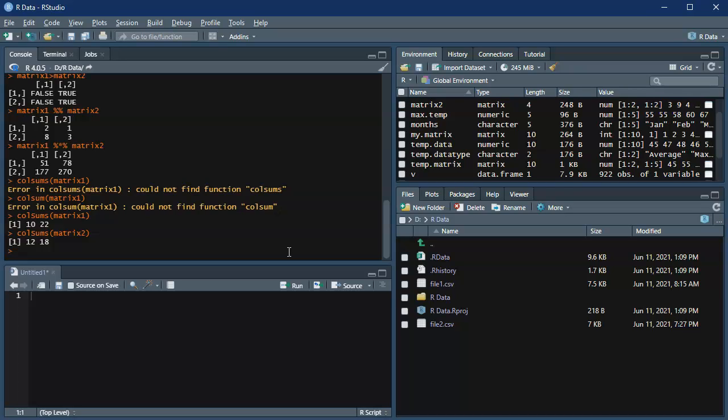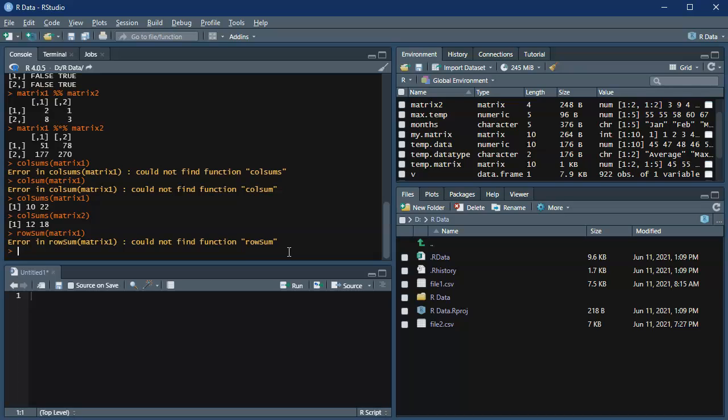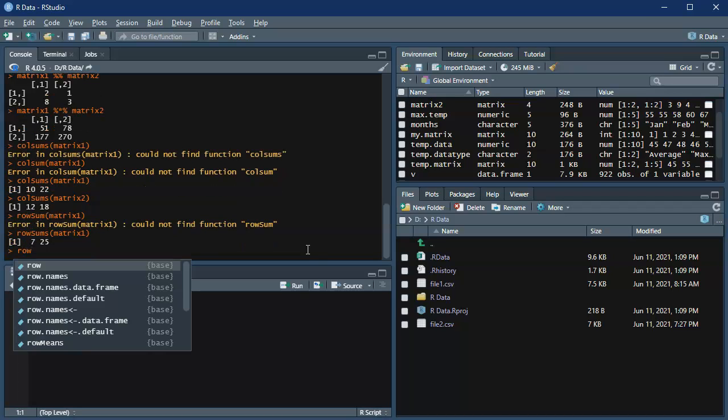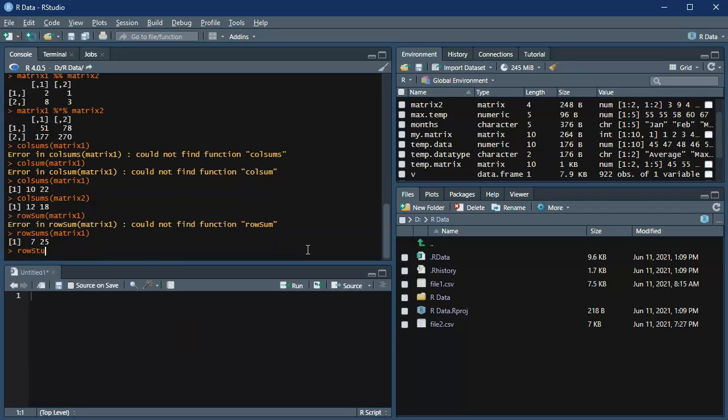Similarly, I should have rowSums, matrix 1. Yes. Very good. So we have to be very careful when typing this and be very methodical.